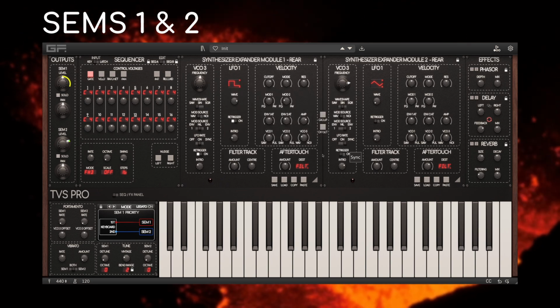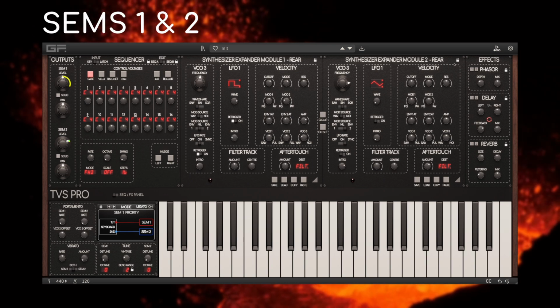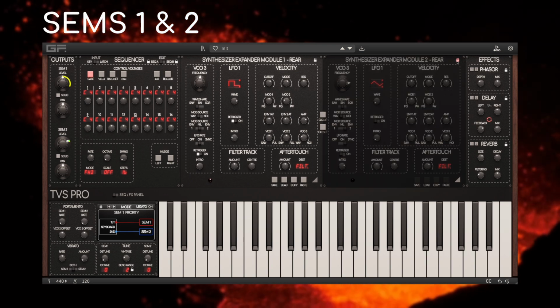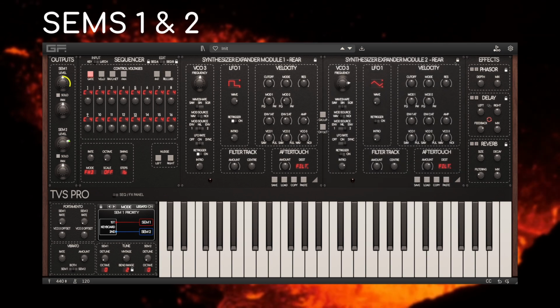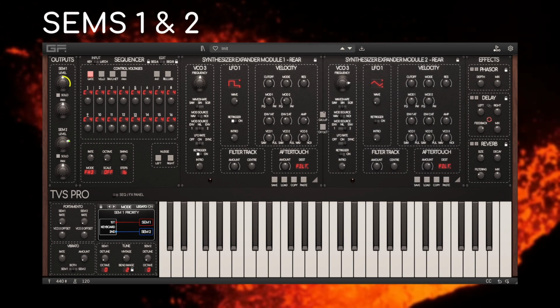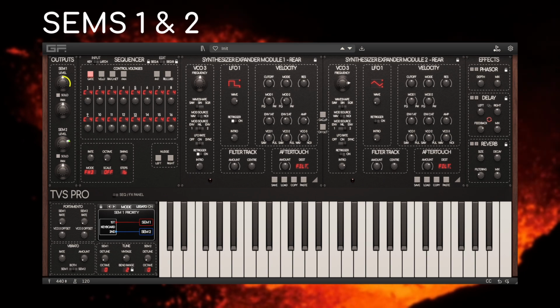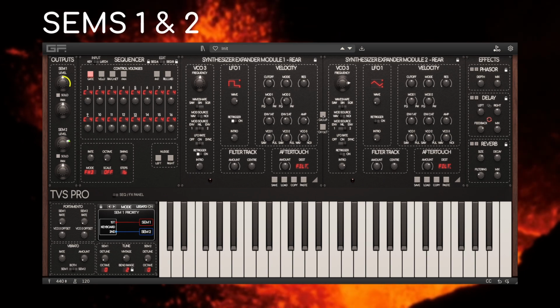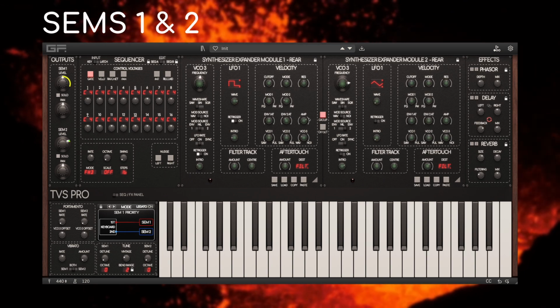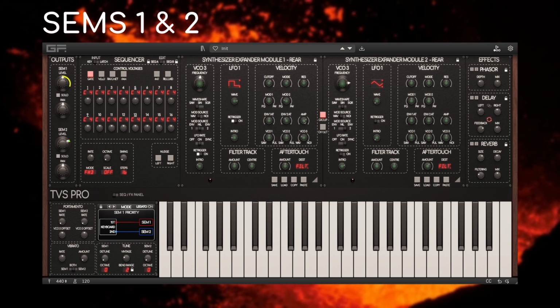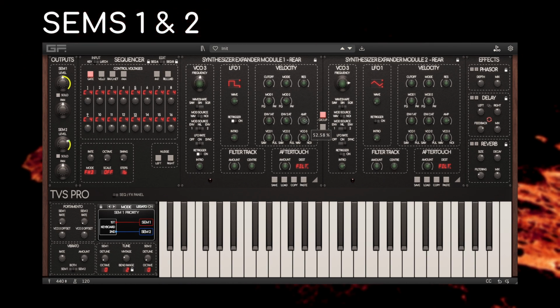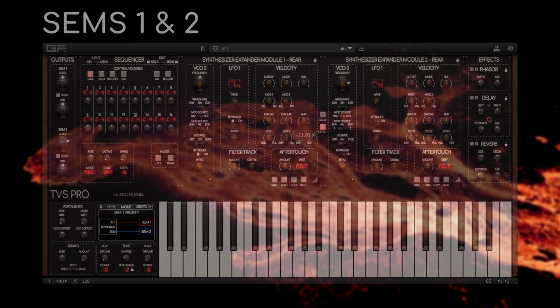In the top right hand corner of the SEM, we have a padlock. Clicking this will lock the settings of that SEM, even when a patch is changed. In between the 2 SEMs, we have 2 buttons that allow quick and easy editing of both SEMs at once, group and offset. With group enabled, editing a control on one SEM will snap the corresponding control on the other SEM to the same value. With offset enabled, this snapping doesn't occur, and both controls are edited while maintaining their offset amounts.